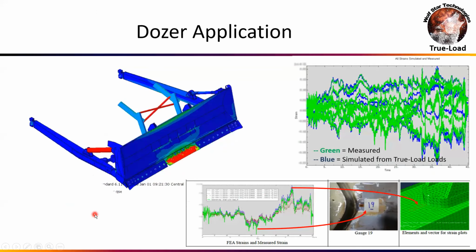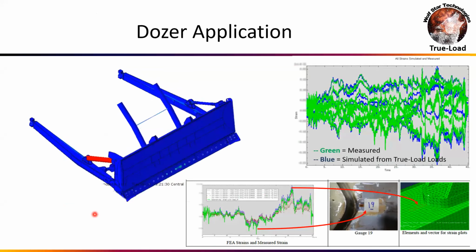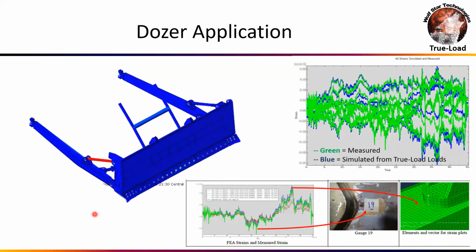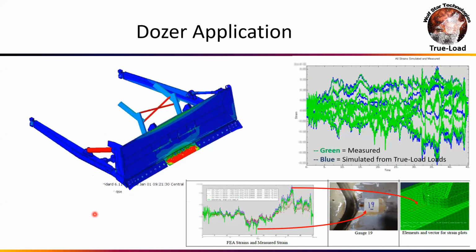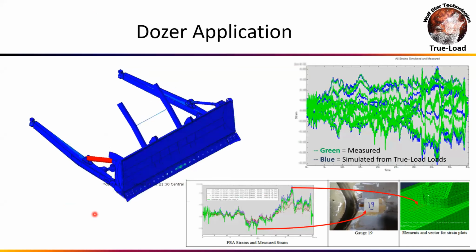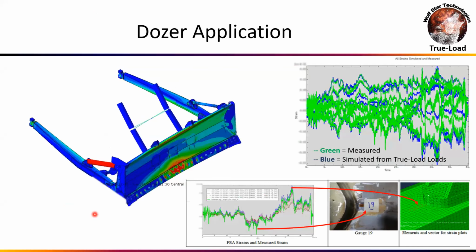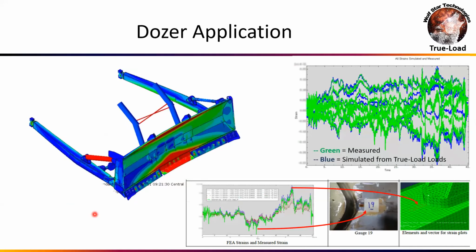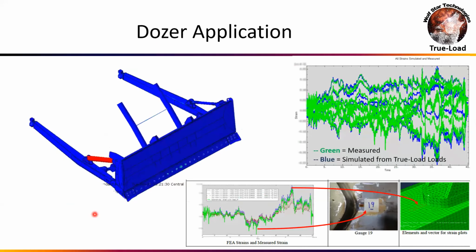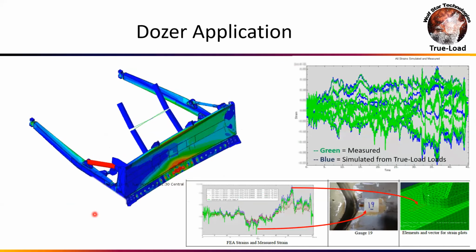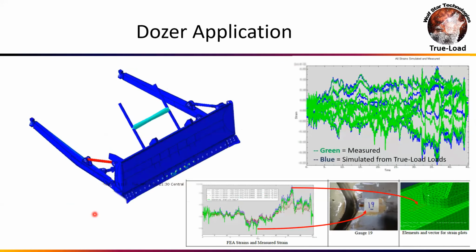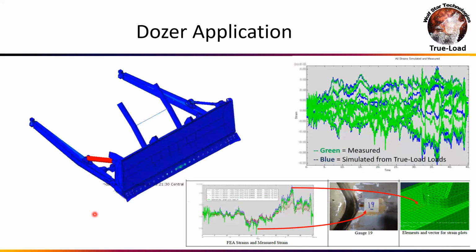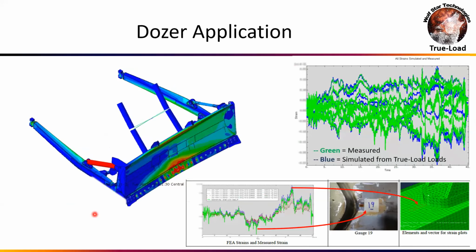Okay, a couple more examples. This one here is a bulldozer from one of our customers. When we talked to this company, they had already launched this bulldozer, and I had a meeting with the analysis manager, the test manager, and their engineers. They were telling us that in the development of this, the FEA guys couldn't match anything in the lab, the lab guys couldn't match anything in the field, and each department thought the other department didn't know what they were doing.